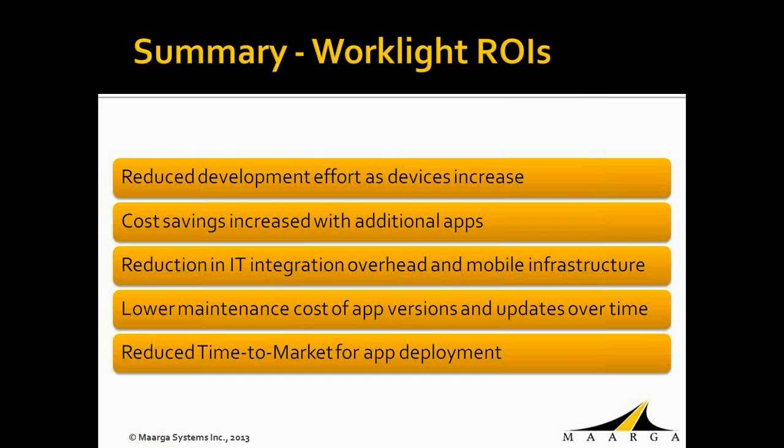Your IT integration overhead and your mobile infrastructure cost also reduces, because again, it's the same code base. You don't have to maintain separate code bases, different servers, all that is not needed. Everything can be run from the WorkLight server itself. And again, your maintenance costs of application versions and updates over time also reduces for all the reasons mentioned earlier. I already talked about how your time to market reduces as your platforms or your devices increase.